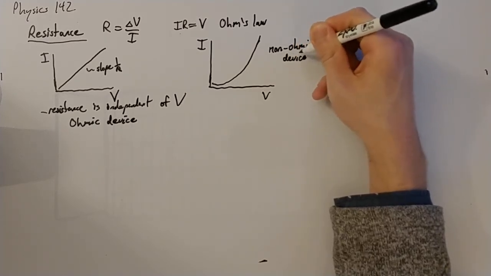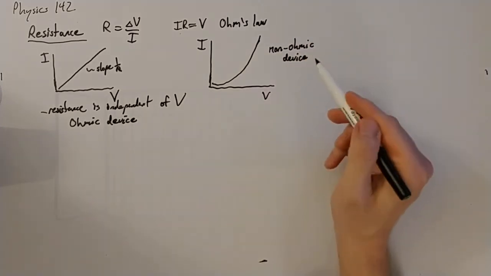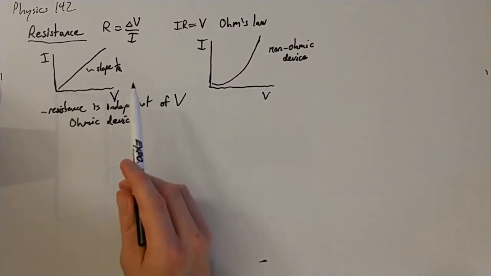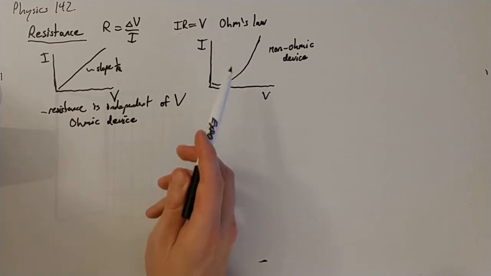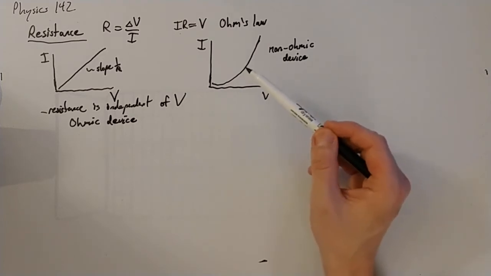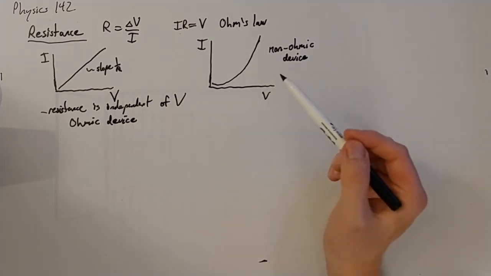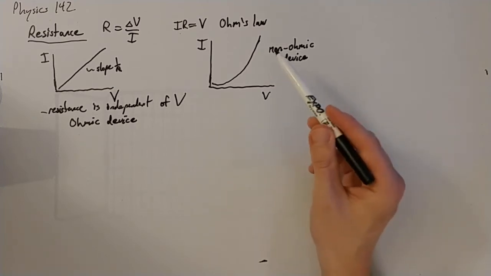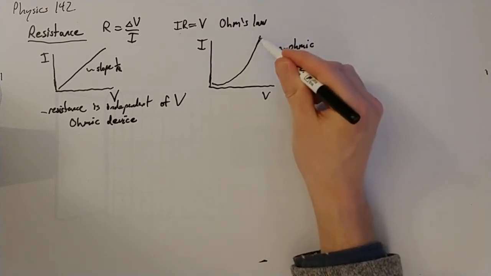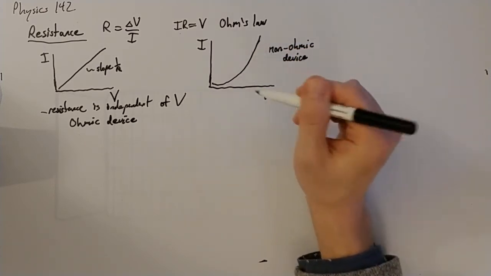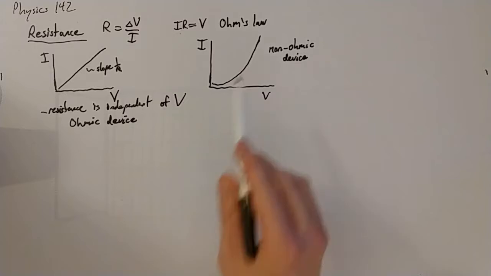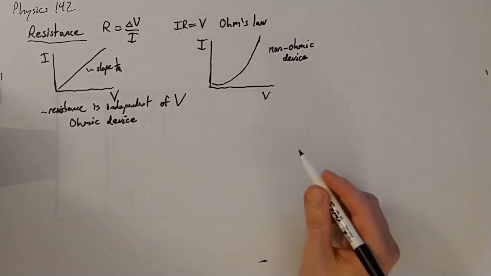Now, most of the systems and devices that we'll encounter in this class will be able to assume Ohm's law. We'll be able to assume this is a linear relationship. But I just want to call your attention to the fact that this is not true for all devices. And so we do need to be careful using this formula, that we are using it just for ohmic devices. If you have a non-ohmic device, then you need to think about just little pieces, right? You need to break this up into little pieces and think about the derivative in this function to think about resistance. So, all right, that's the difference between ohmic and non-ohmic devices, and just a good thing to be aware of.